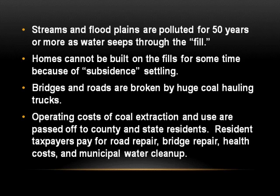So, basically what you have is a passing off of coal extraction, and if you factor into that the health cost of burning coal, you see coal is really an activity that passes a lot of the cost of not only its mining, but its burning to the general citizen.